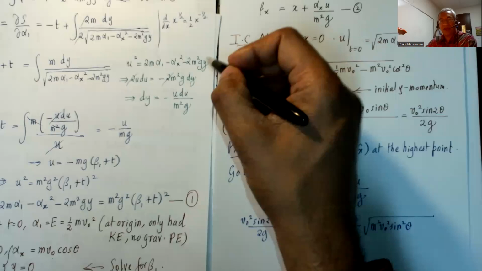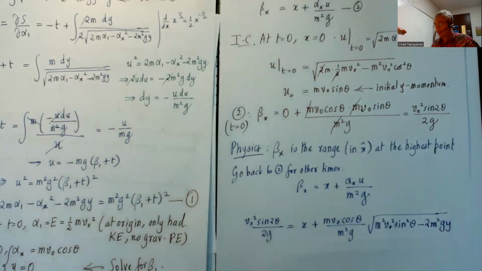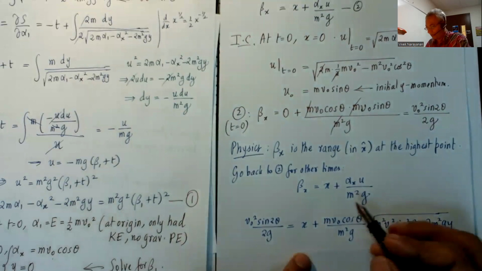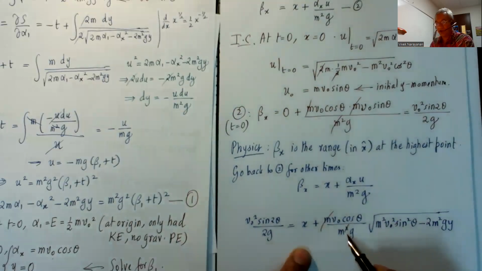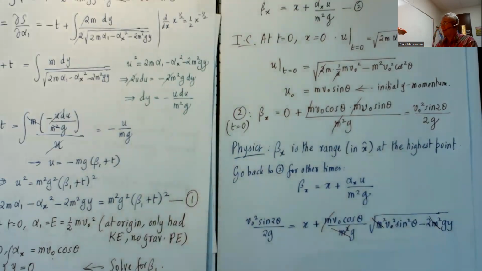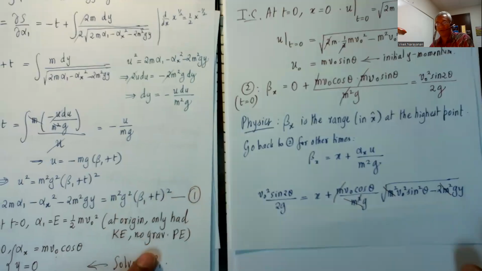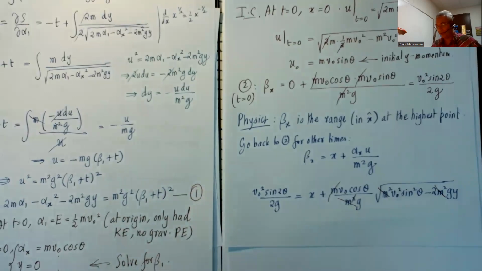But this time, because the y term is not 0, I have negative 2m squared gy. Well, this time I won't make the mistake. I'll get rid of the m's. So what you have here is one factor of m that's gone, and then this factor of m will go inside the square root and take care of m squared. So now we've gotten rid of mass. Galileo is happy because his experiment at the Leaning Tower of Pisa, dropping a heavy ball and a light ball, is satisfied. Incidentally, I feel like taking a little break.